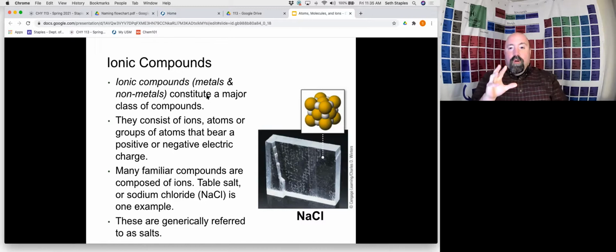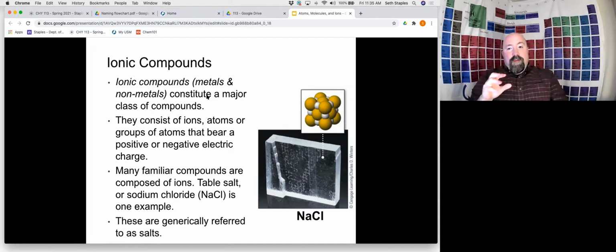Now remember, in the last lecture, when we talked about atoms, we were talking about things that are electrically neutral. The number of protons was equal to the number of electrons within the atom, so the pluses balanced out the minuses. For ions, and we're going to see in just a minute how this happens, that isn't the case. For an ion, the number of protons does not equal the number of electrons, and so the atom is now going to have an electrical charge associated with it, either positive or negative. And then, due to the laws of electrostatic attraction, positive charge and negative charge are going to stick together.